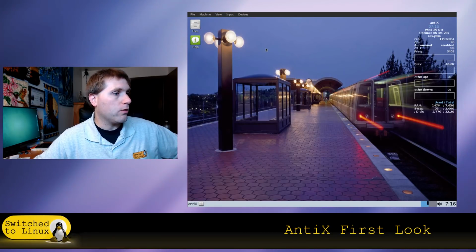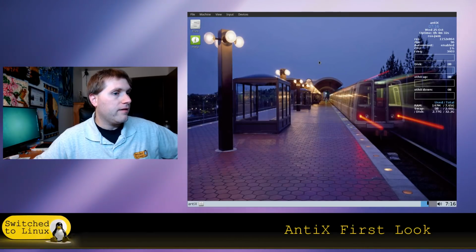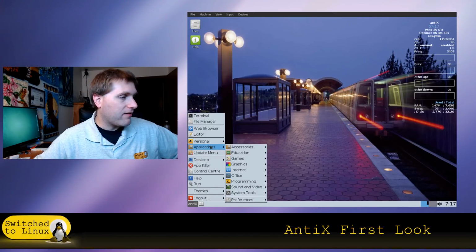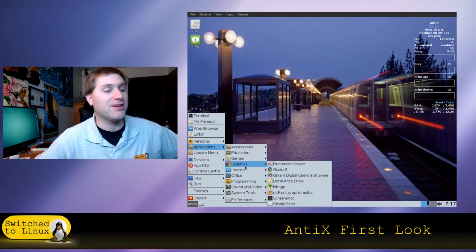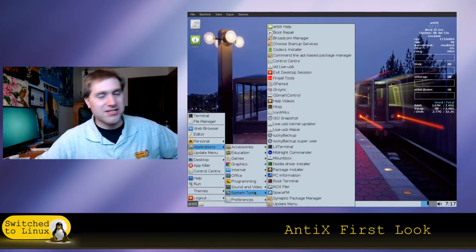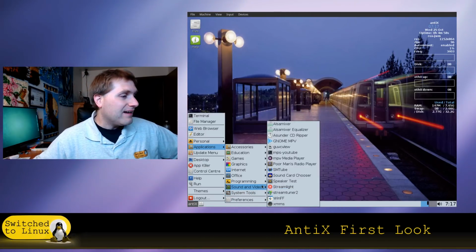This one here we're actually working directly off the desktop as well. Let's see what we got here. This desktop manager does not have a right click. That might drive you crazy. I guess one of the things I'm not a huge fan of is they're using the same or a similar icon set as those used in Linux Mint by default, which are not actually my favorite icons. But that's okay. I will never fault a distro for the icons it chooses to use. I can either change them or whatever else.